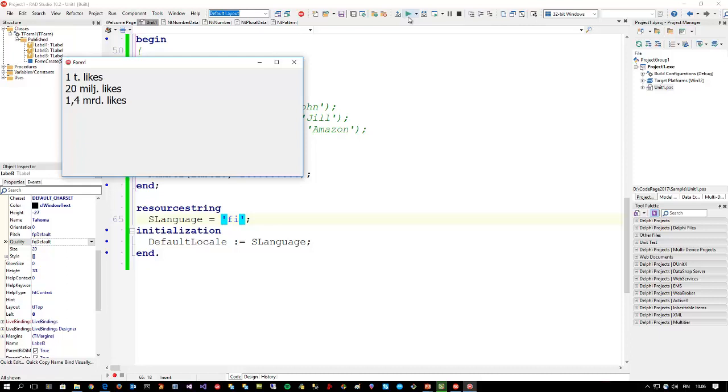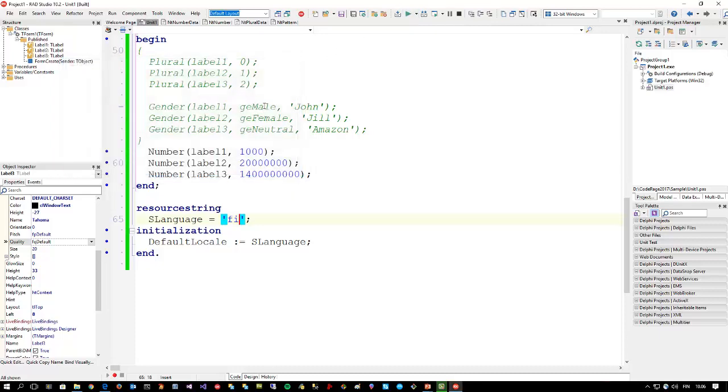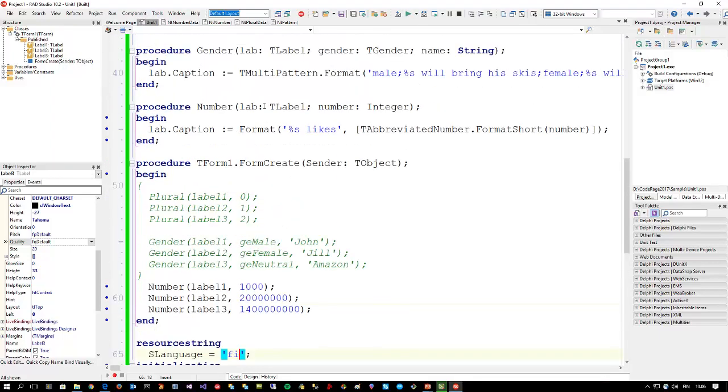But these are the correct abbreviations. So the 1,000 is T dot, and the million is MILJ dot, and the billion is MRD dot. So this is how you abbreviate numbers.